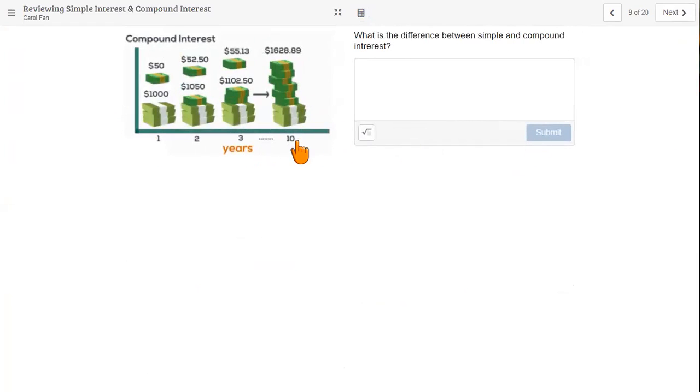Now, let's take a look at compound interest. Compound interest is slightly different because we know that this is an exponential relation. Now, what makes it special is that the interest that you've earned, the next year, interest is going to be earned on the interest as well. And on the following year, all the interest plus the principal will all get additional interest. So your interest is growing, whereas in simple interest, your interest was the same amount every single year.